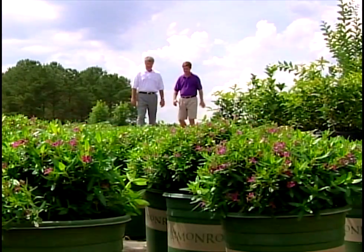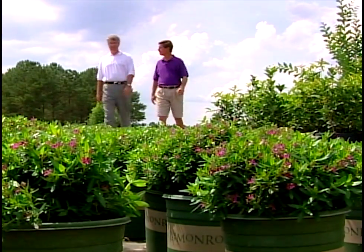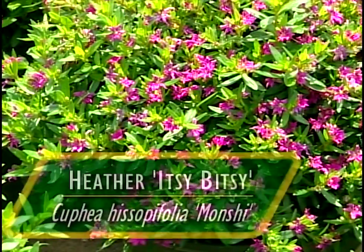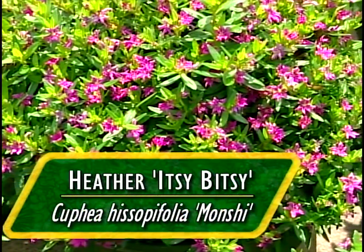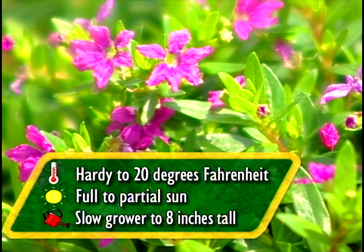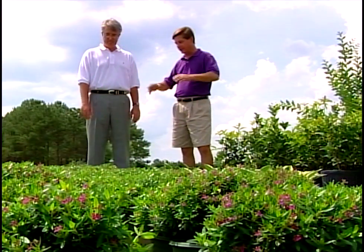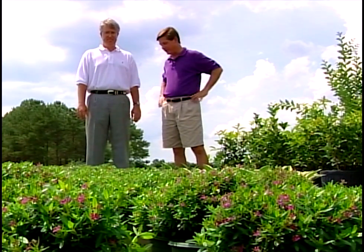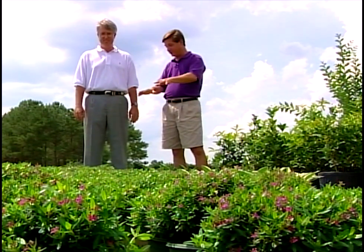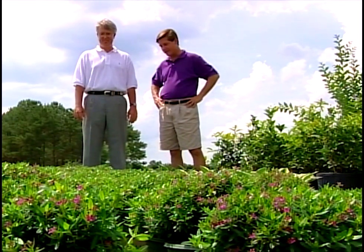There are a few other new varieties to share with us. This is one of the best new selections — this is Kufia itsy-bitsy. As you can tell by the particular product, the foliage is truly itsy-bitsy. It's a cute little plant. I'm used to seeing heather kind of sprawly or spreading, but this looks tight and compact. That's the amazing part — it requires basically no maintenance. You just plant it, water it, fertilize it, and it'll do its thing. The only time this plant was ever cut was when we took the original cutting to produce it. Very nice — you talk low maintenance, and this foots the bill. I love that nice compact growth habit and look forward to getting plants to the site.